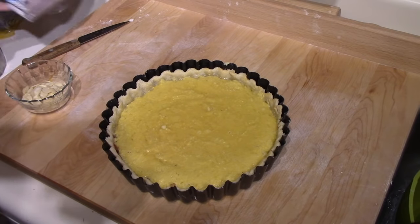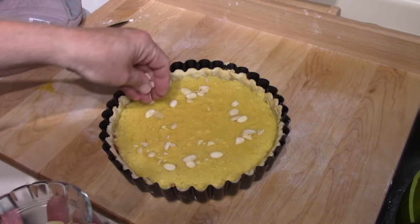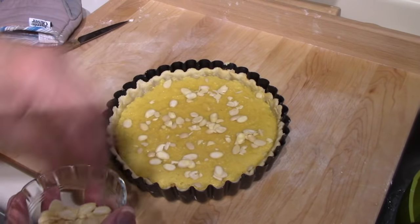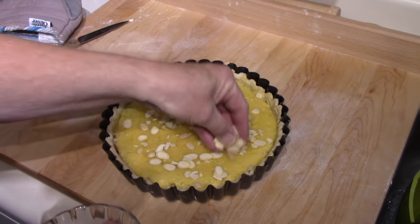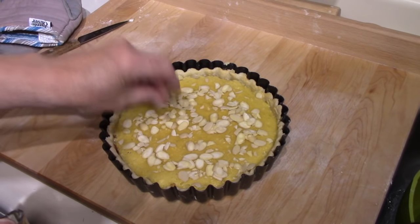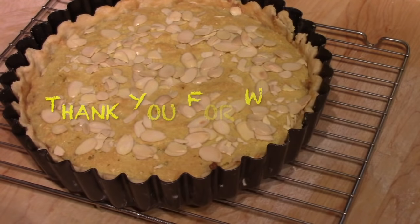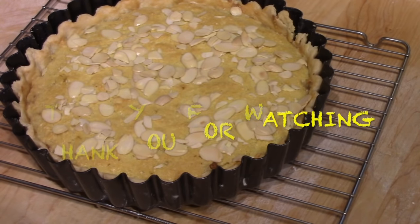It's been in for 20 minutes, and now it says 2 tablespoons of slivered almonds — flaked almonds. I'm just going to put some flaked almonds on the top. They should stick to the surface now. This bakes for a total of at least 40 minutes. If you'd put them on in the beginning, they would have been over-toasted by the time it was finished. That goes back in the oven for another 20 minutes at 325 degrees. I let it go for an extra 5 minutes — 25 minutes instead of 20 — but I'm going to call that done, and let it cool before I take it out of the tart pan.